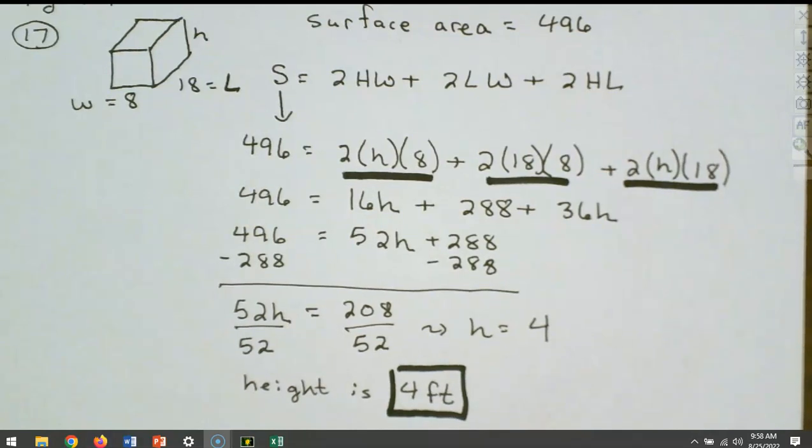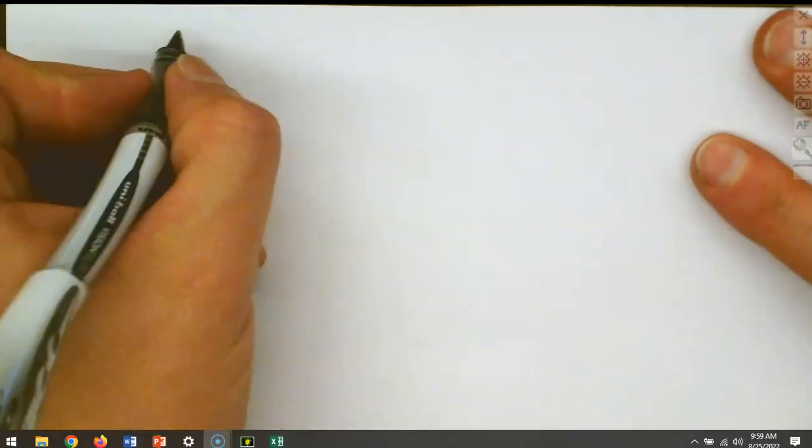Now for the next ones that we're going to be looking at and working through, we're going to be looking at the distance problems. Okay, so we just did geometric figures. Now we're going to be looking at distance problems. And when we look at distance questions, what we have to worry about is if they are adding together or if they are subtracting. So we're now going to look at some distance problems.